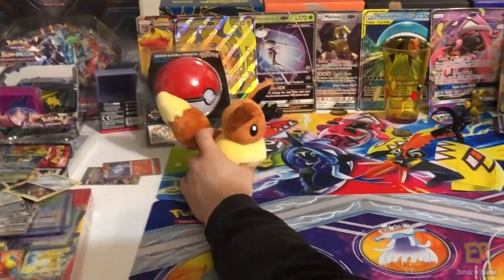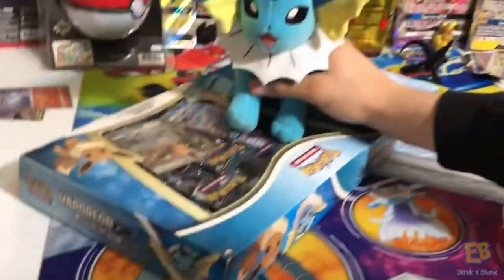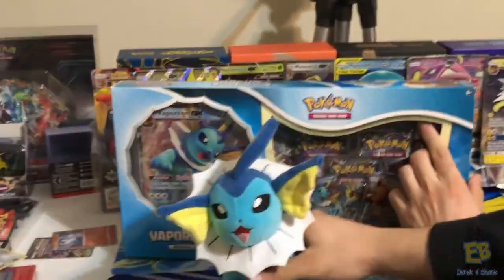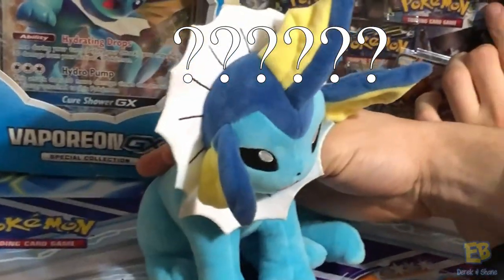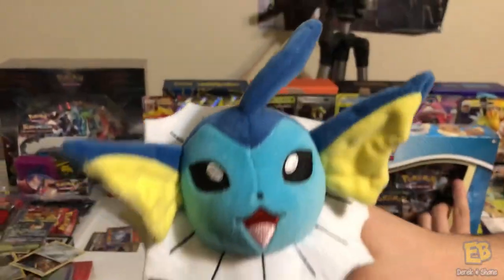Don't get hurt today. Make way! I can't get up yet! Calabunga, dude! My leg! Calabunga, dudes, today we're gonna open up the Flareon Vaporeon GX box. Let's get it.